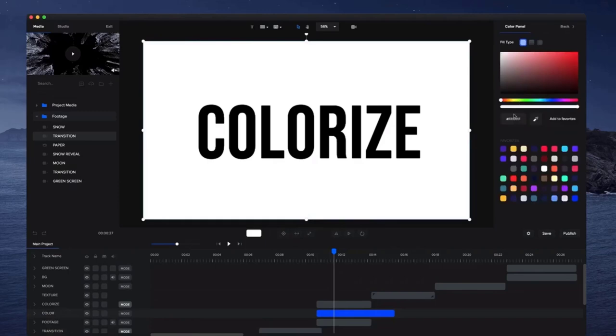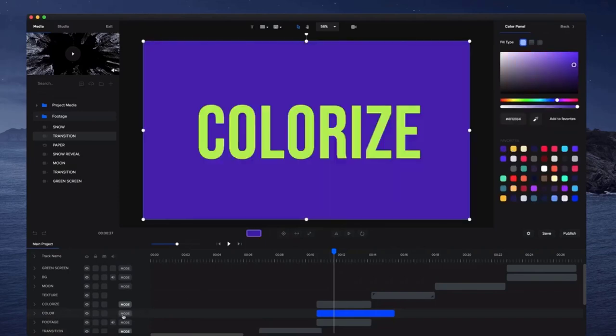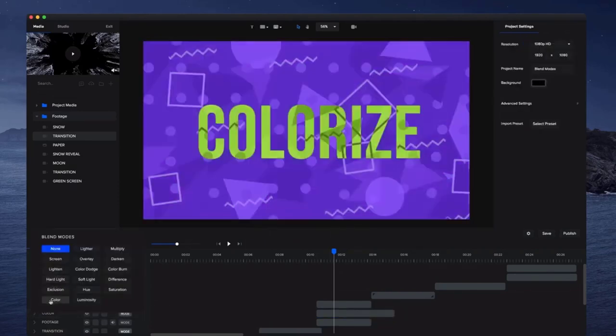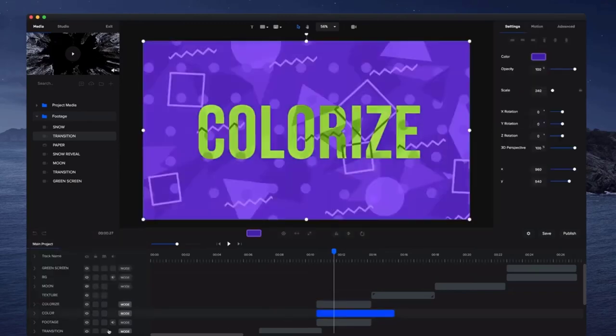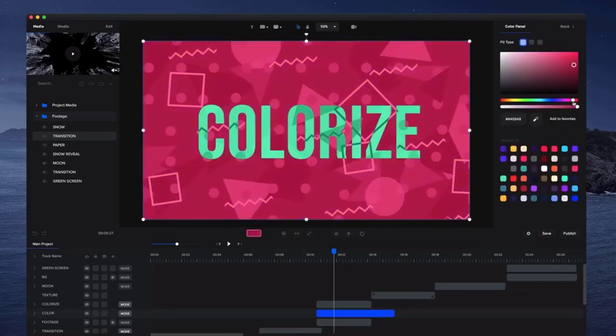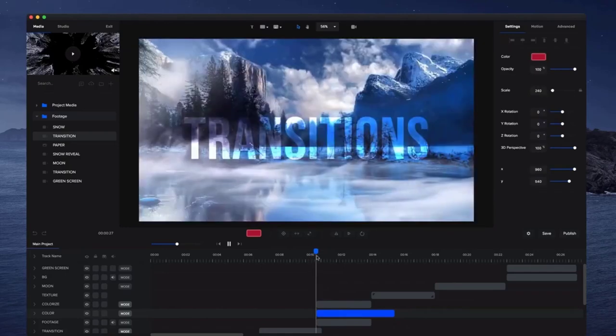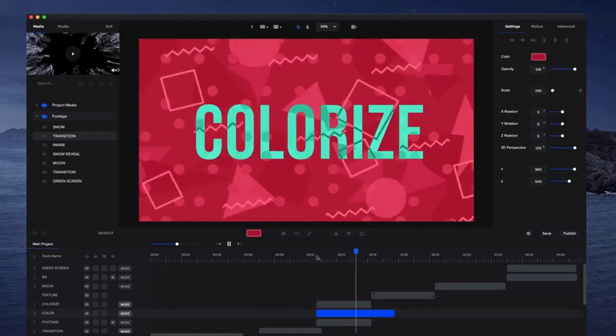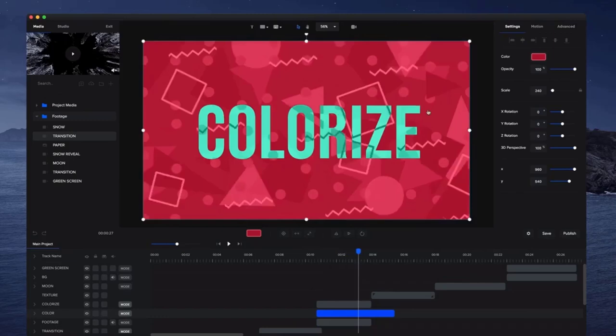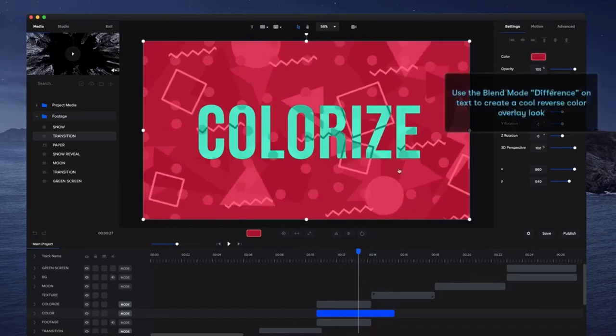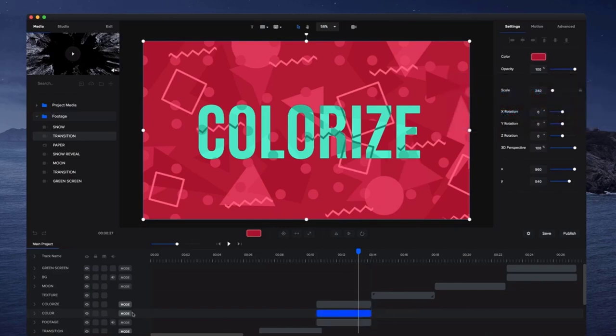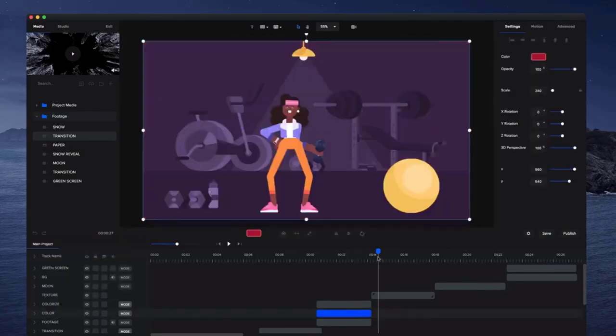I'm going to grab a color like purple, for example. I click on mode, and if I go over to the color screen mode, you'll be able to see that it's added that purple color on top of my footage. I could change it to any kind of color. Let's say you want a red background like that. If I play this footage through, it really works well with blending the colors together. So you can quickly create new footage from your same footage using the color overlay. Just add a rectangle, use the mode color, adjust the color, and stylize your footage.